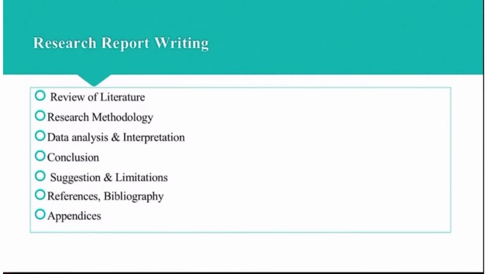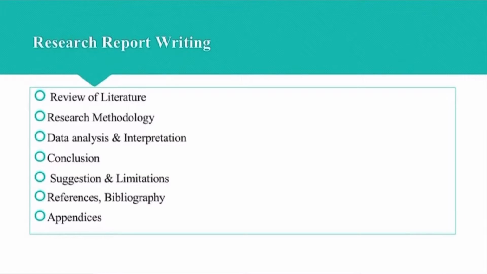Analysis and interpretation. In this part, the results and the inferences from the results are discussed. And then comes conclusion. This sums up the entire findings of the research study. Next is suggestions, limitations and implications. Here the researcher can mention suggestions for future research work in that topic. If there were any constraints or limitations, that can be mentioned, and the researcher can also suggest some ways to overcome those in future research.